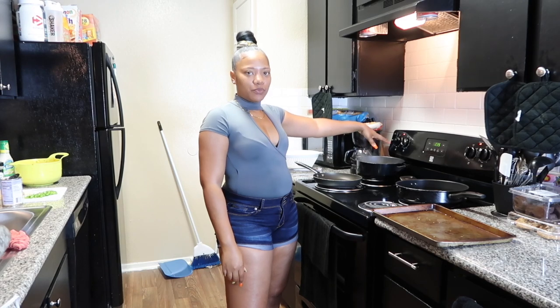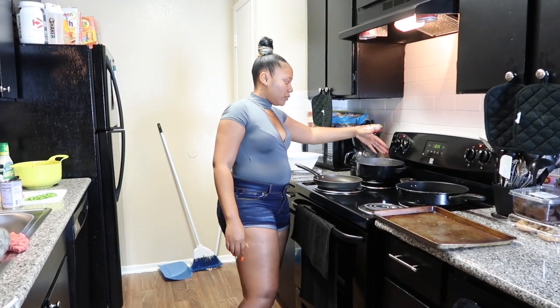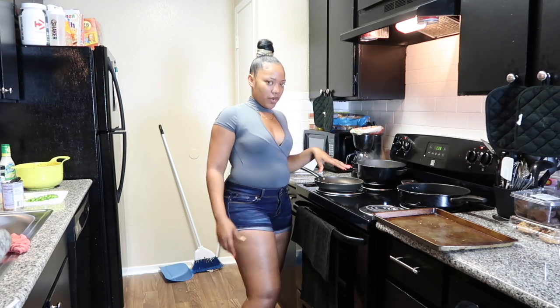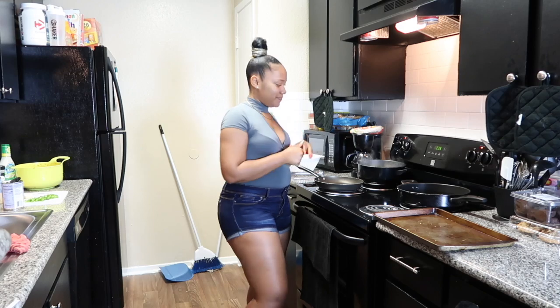Today I'm making homemade mashed potatoes. I do have my potatoes boiling here because it takes a while for them to get soft. I'm going to be making fried chicken and fried corn. If y'all don't know what fried corn is, then I want to show y'all.